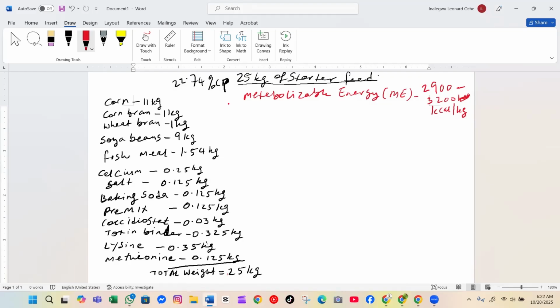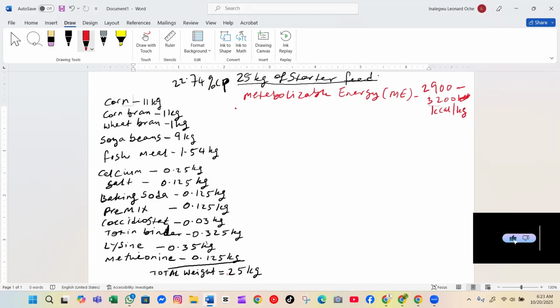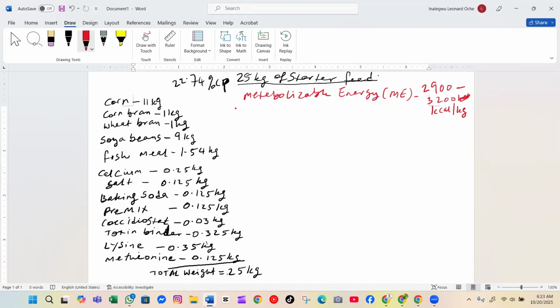Now I've browsed the values I'm going to be giving you here, okay, and I compared them with the materials I have, and the values are correct. So I'm going to use these values, and it may be different with some other materials because the value is actually a range. Okay, so I am picking this from the range and using kind of the average of the range of values that are given. It's different from one material to another, but if you use it to calculate your metabolizable energy, it usually falls within the range. Okay, so we are going to see if this our feed formula also has the right metabolizable energy for our starter.